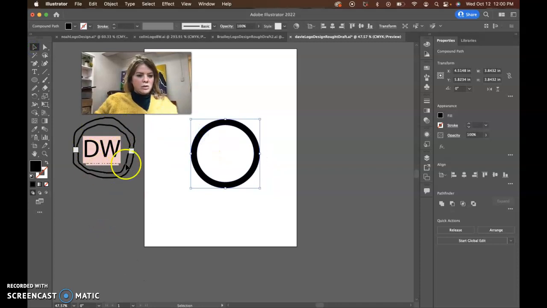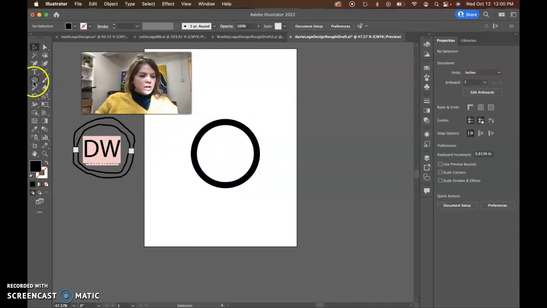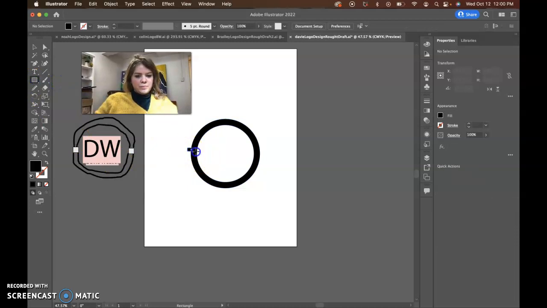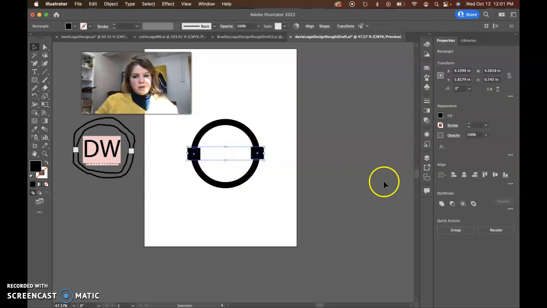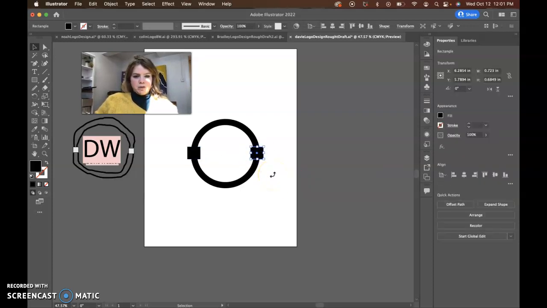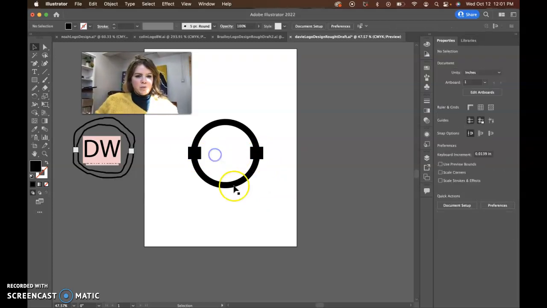See how you had a ring there. So now we have that ring for your logo, and we can actually click and hold down. We can use the rectangle tool and drag out a rectangle and push Option on your keyboard, holding down the whole time. Now click down and drag out another one. And I would say push shift on your keyboard to get both selected, and let's use the alignment, and let's align just the top edges of those to one another, and try and get them centered as best you can using your arrows on your keyboard, so that they're kind of centered over the top of that ring shape.